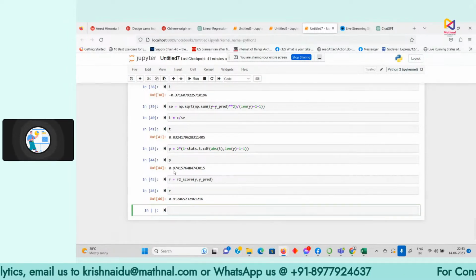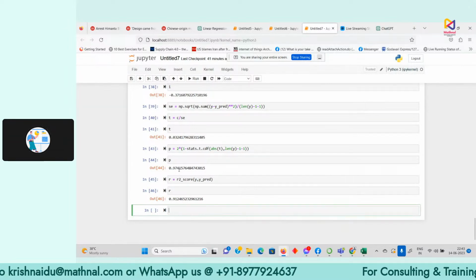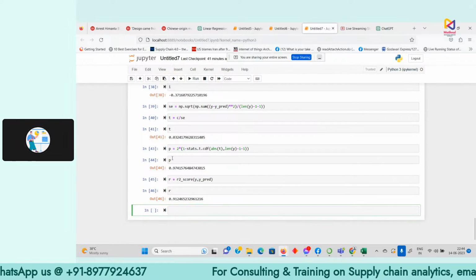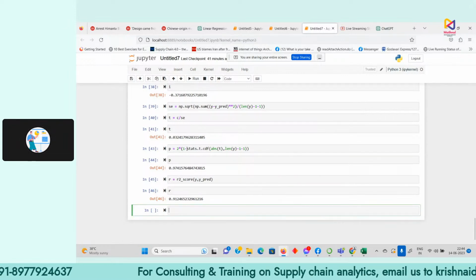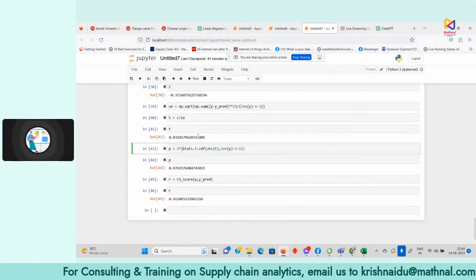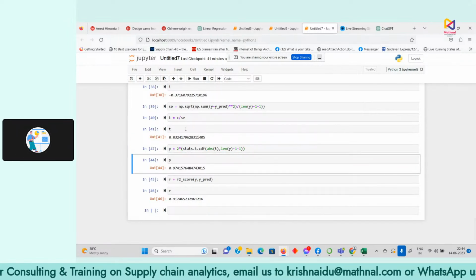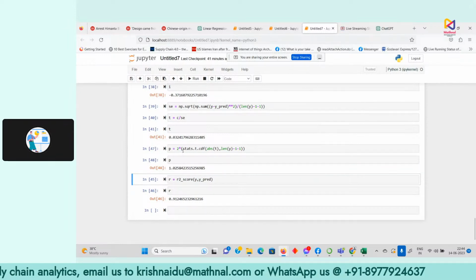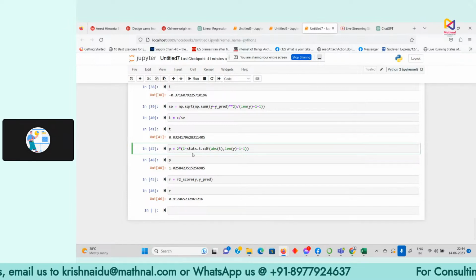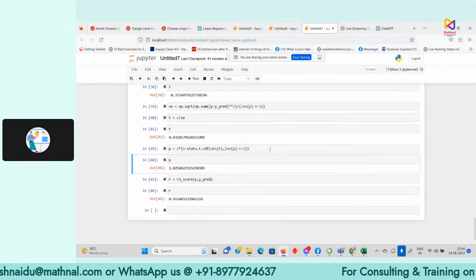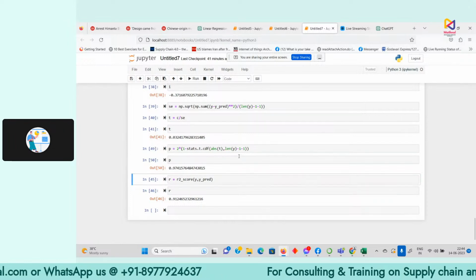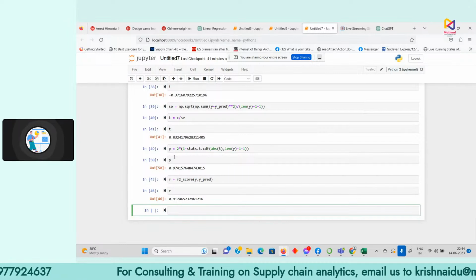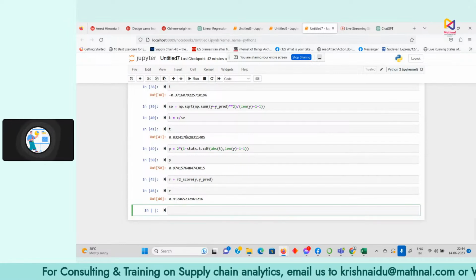We should have got this as a very low value. Maybe if I remove this, if I run this, now we got your R square value, we got T value, we got P value, we got our standard error.